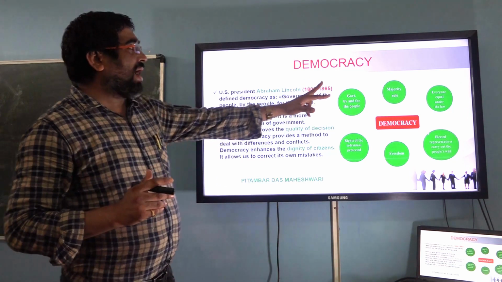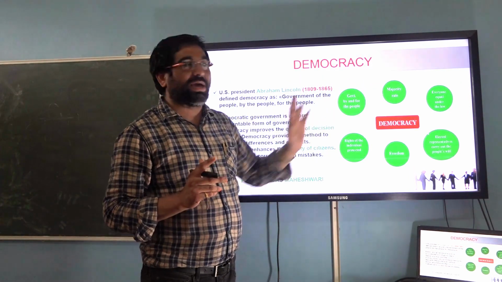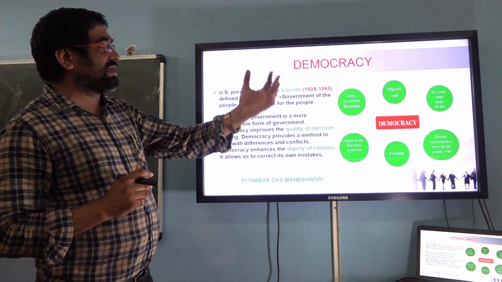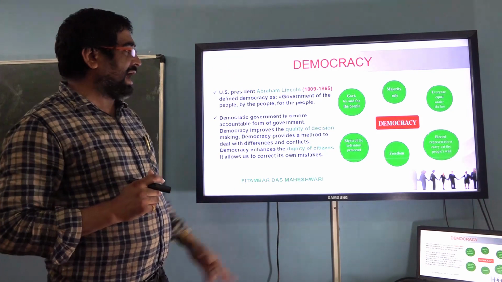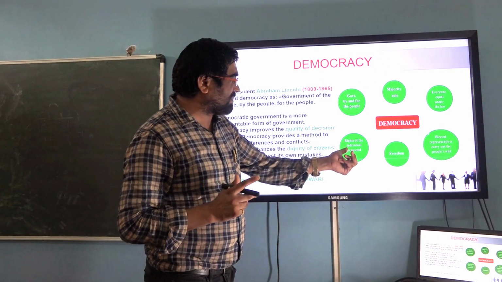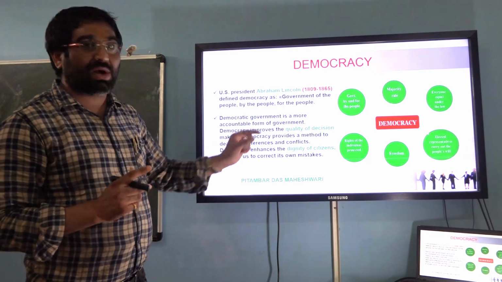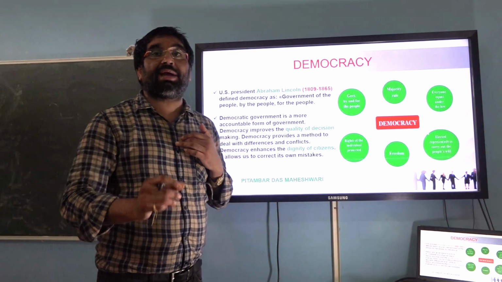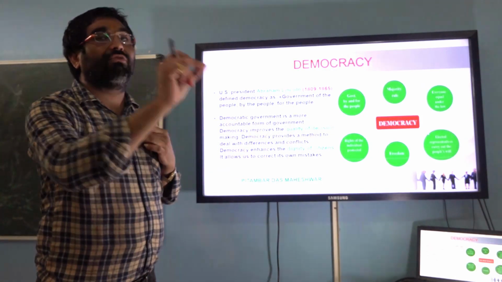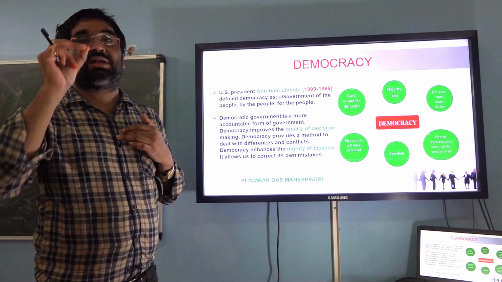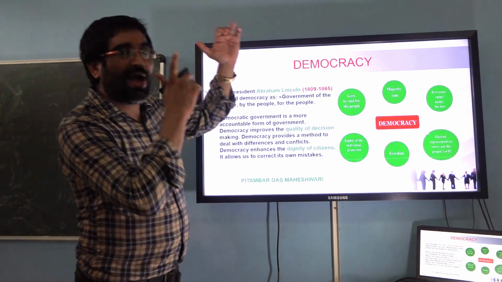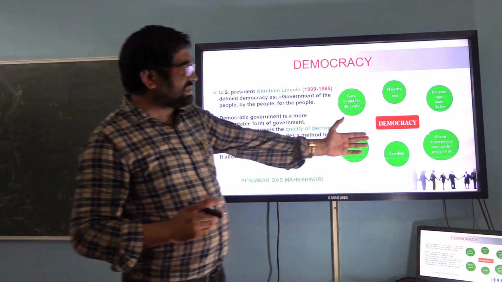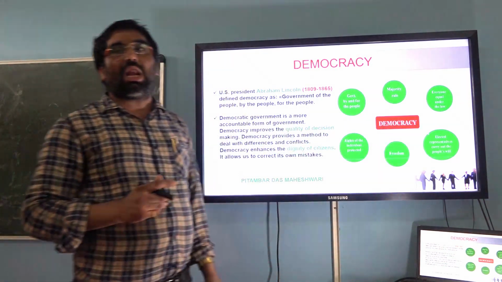We can see here, in a democratic government, the majority rule. Means there will be a vote, we will choose, and whatever majority party comes, they will rule. And there is a very good feature, rights of the individual protected. Means our rights will be protected individually by the democratic government. Each and every one of us has rights, and that protection we are getting from our Constitution in a democratic country. And another thing you can see, government will act according to the will of the people.